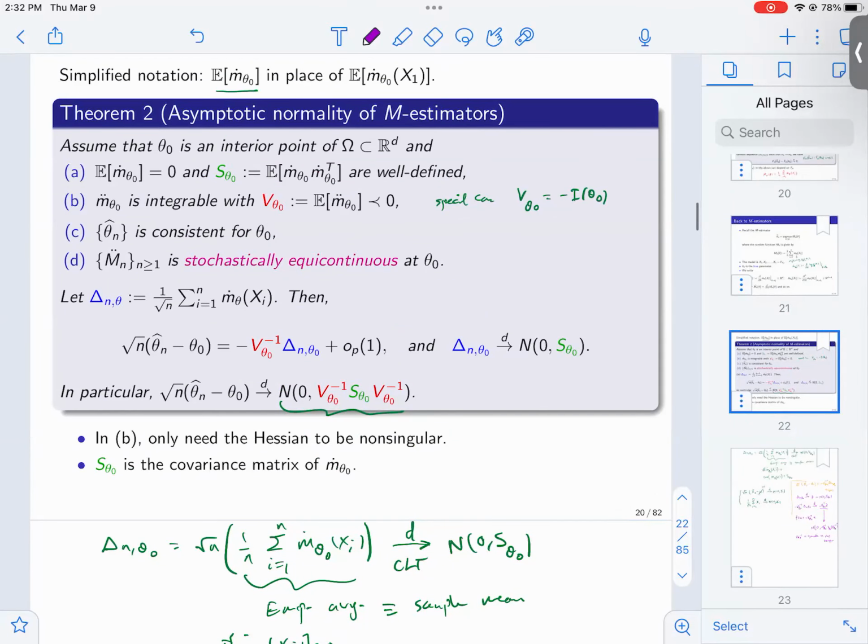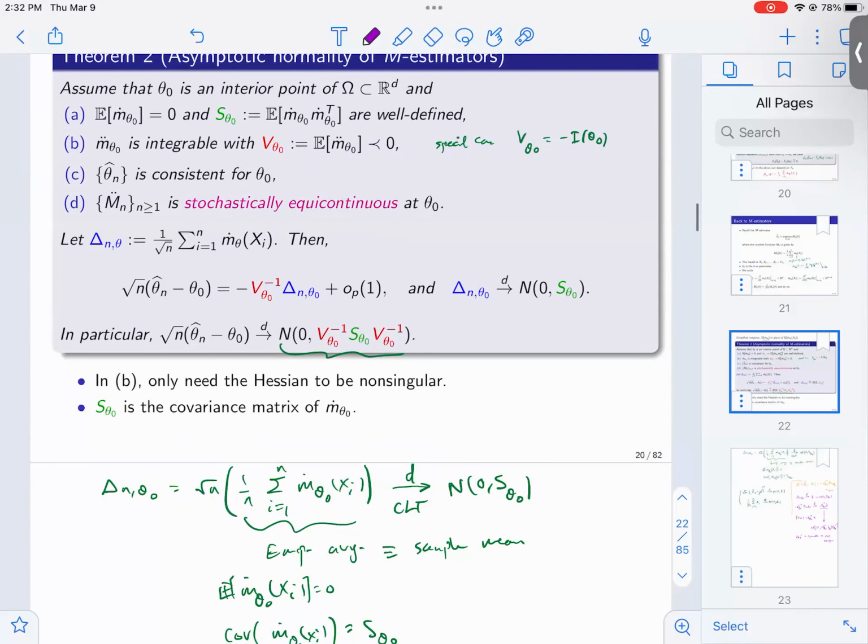Right, so you get this result. This is the kind of thing that we were after. We managed to prove an asymptotic normality result for the M estimator, and we figured out the asymptotic covariance structure. Now you can use this to build your confidence intervals or whatever you want to do. The main part is proving this and then figuring out what the asymptotic variance, or asymptotic covariance, is. Okay.